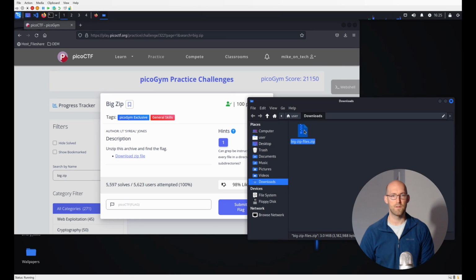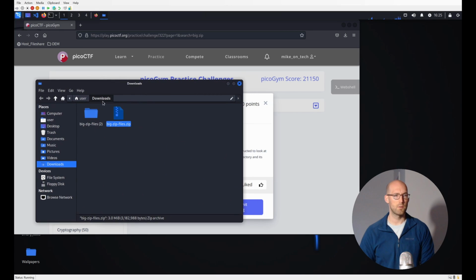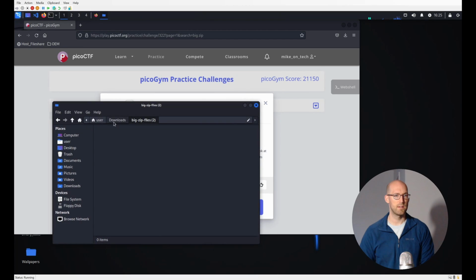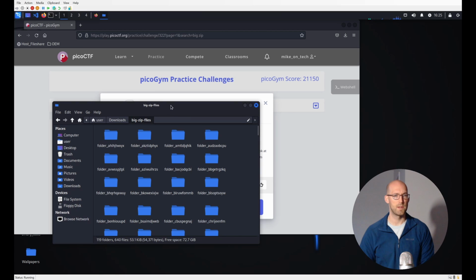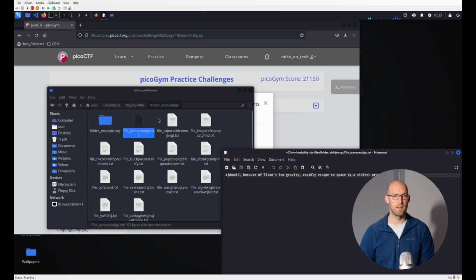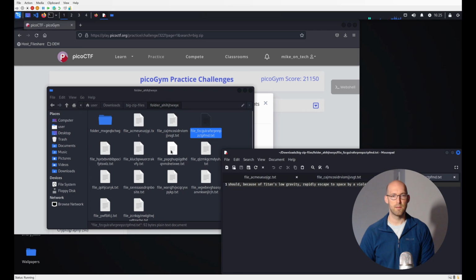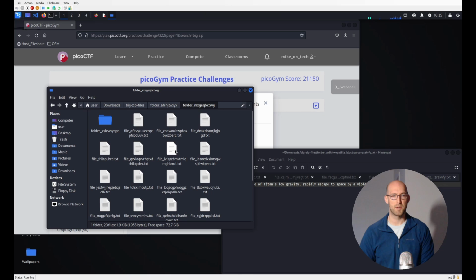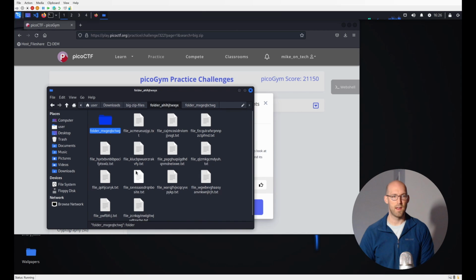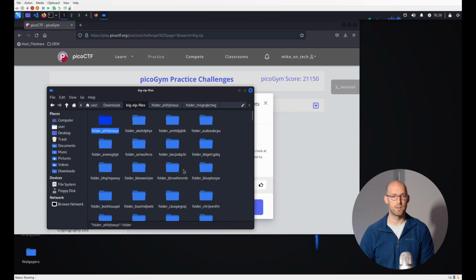Let's open up our downloads file and we will extract here. So just unzipping this. And let's take a look at what we have. Apparently it's not done. There we go. So now it's fully unzipped and we have a bunch of folders, all with files in them with seemingly the same content. I guess it changes based off of directory, but it feels like we've got a lot of files here, and the title of the challenge indicates as much.